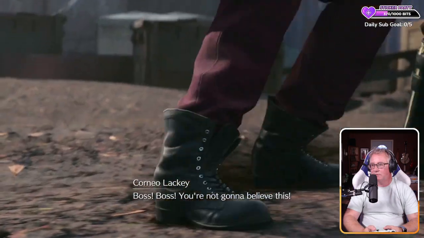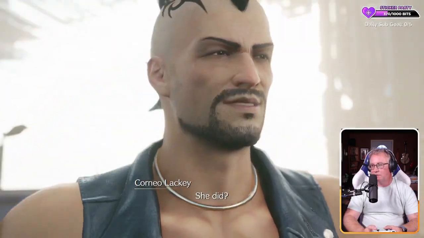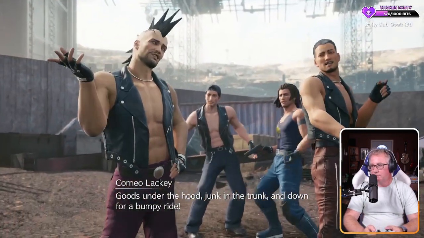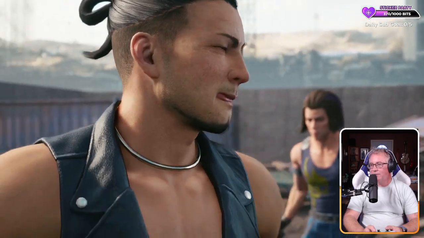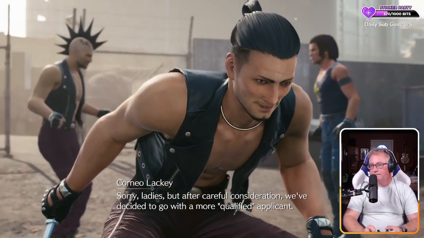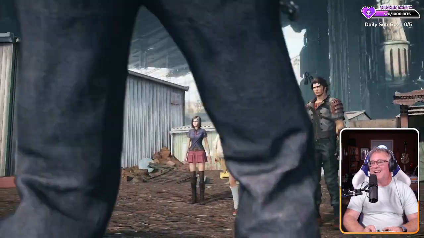Boss, you're not gonna believe this. The hottie of the century just fell right into our lap. She did? Goods under the hood, junk in the trunk, and down for a bumpy ride. Who are you talking about? Sorry, ladies, but after careful consideration, we've decided to go with a more qualified applicant. Let's go!